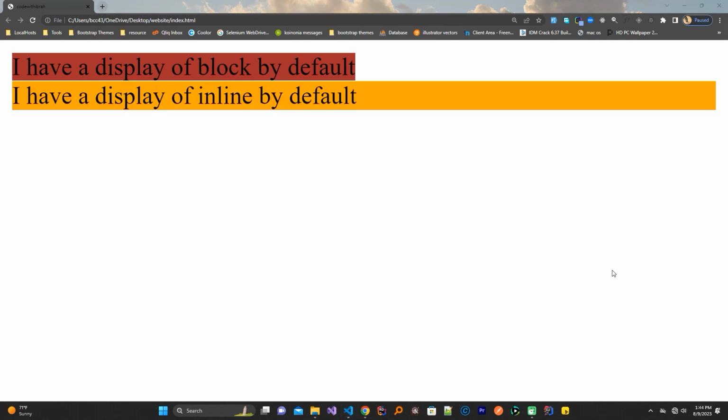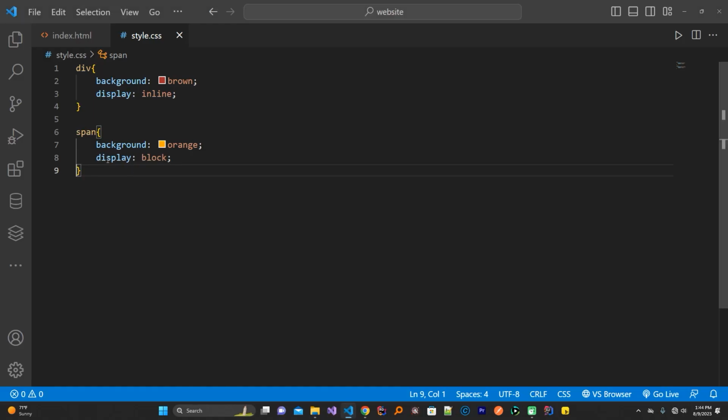Okay, so this is about the display property in CSS, how to change an element from being block to inline and inline to block. This is what we have just demonstrated in this video, but it will work everywhere. So if you are working with an element and you want to change it from block to inline, yes, this is the approach that you have to take. You just simply give it a property, and then you assign the value, either you want it to be inline or you want it to be block.